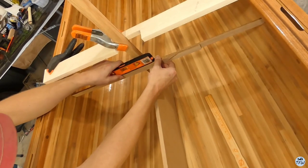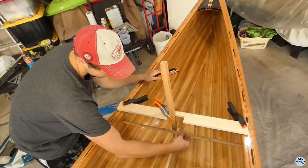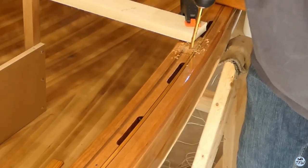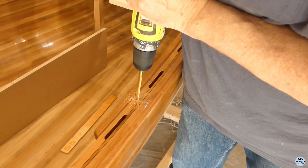And so I want to give credit here to Bear Mountain Boats and their YouTube site called Canoe Craft for this seat jig idea. This jig actually helped us center the seats and get them placed so that we could fit them properly.